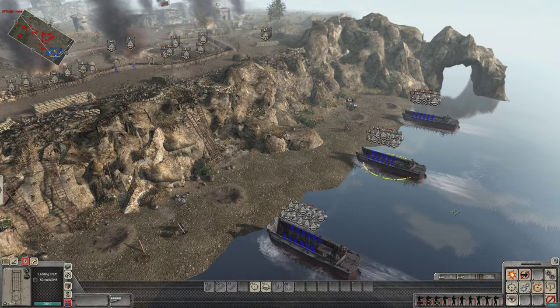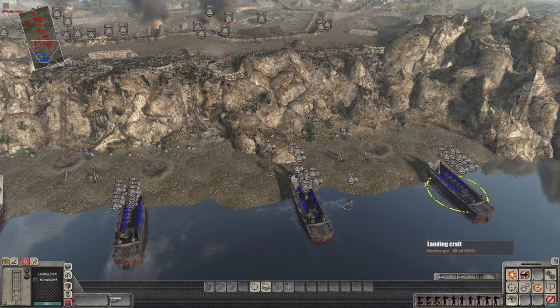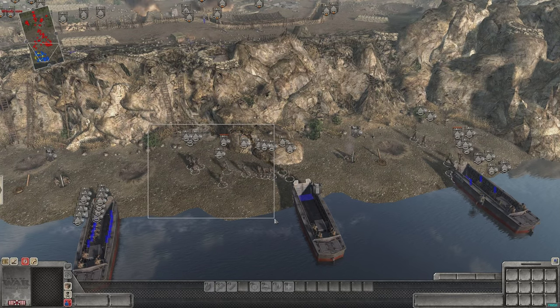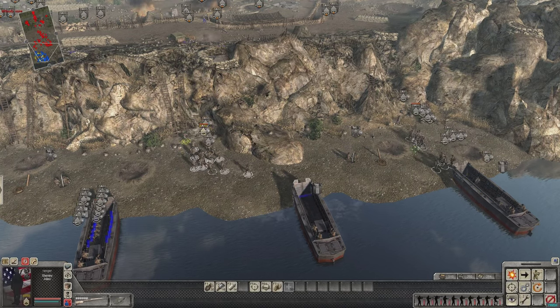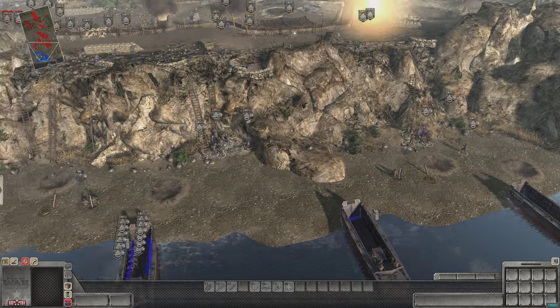On the reinforcements. Awesome. We're going to unload them boat by boat to reduce chaos here on the beach. We're getting these guys up the cliff wall. Let's move, Rangers!